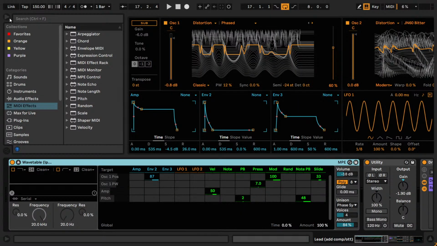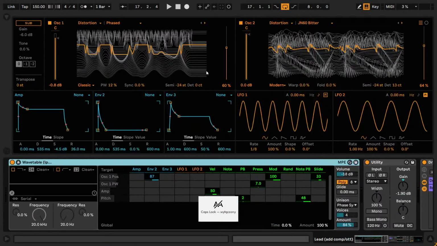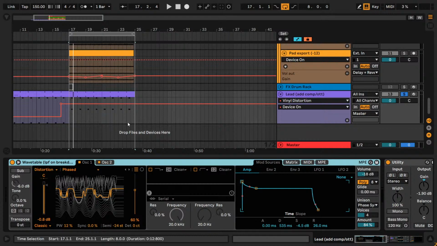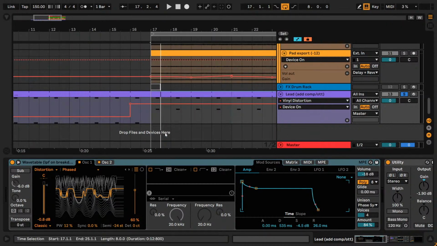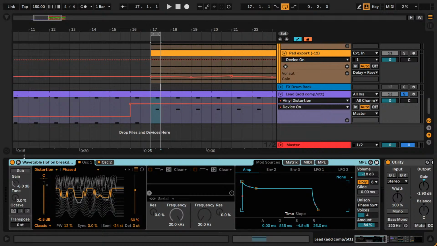Also, what makes this sound both special and maybe a bit difficult to fit to the current beat is the envelope 2 that is modulating the wavetable position of the first oscillator. This is exactly the modulation that gives that certain sound in the beginning of each note.